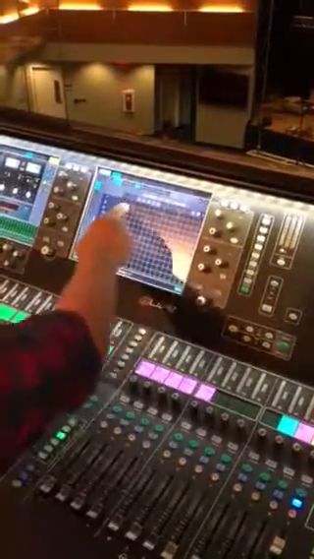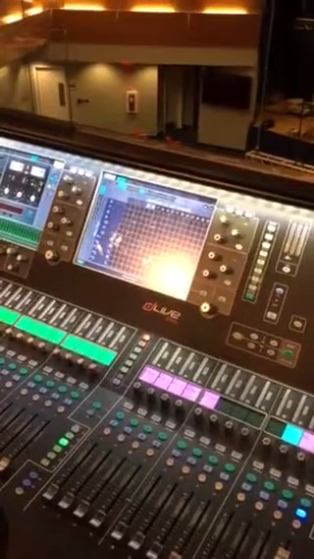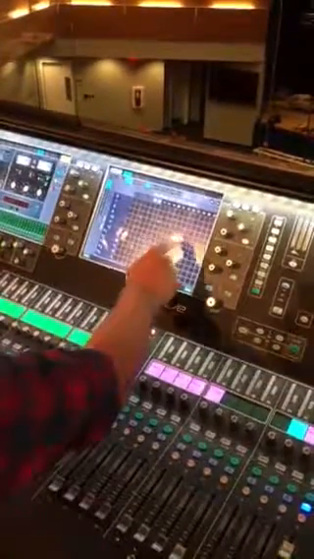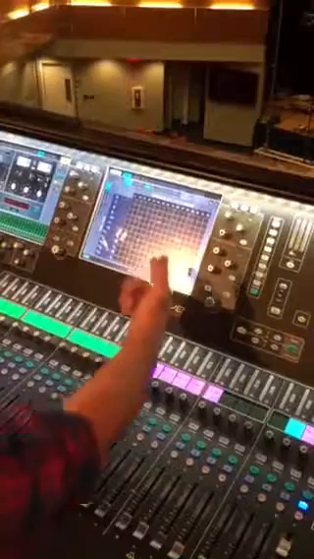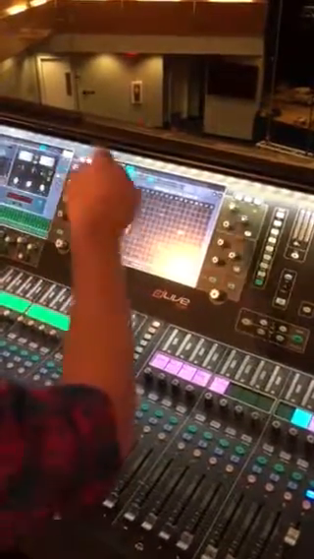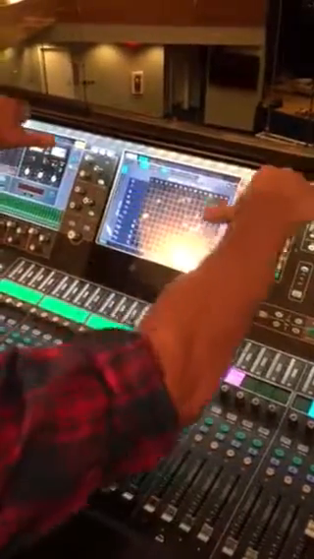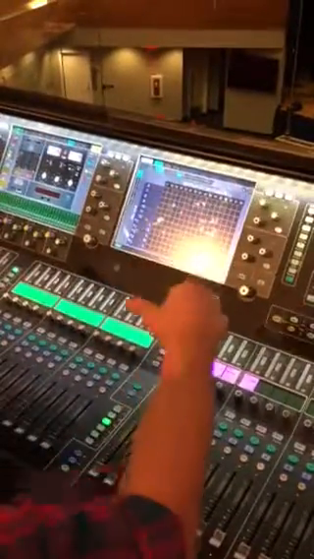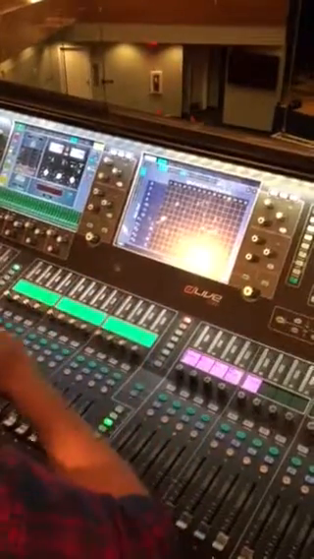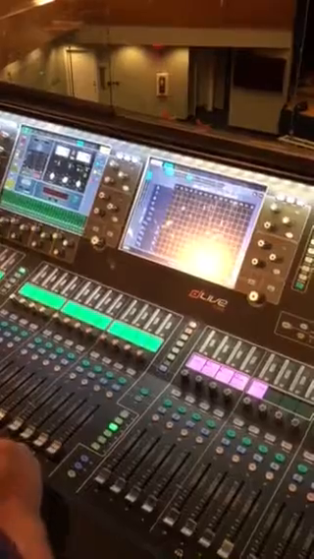On the outputs, those are how many physical outputs are connected. 16. So that means they have 2 output cards. You see how that blacked out? There's 2 more bays from 2 more cards. You can go in and assign a socket if you wanted to, and then physically plug in that socket, and since it'll already be assigned in the surface, it'll automatically take it. Signal will be ready to go once that is plugged in.